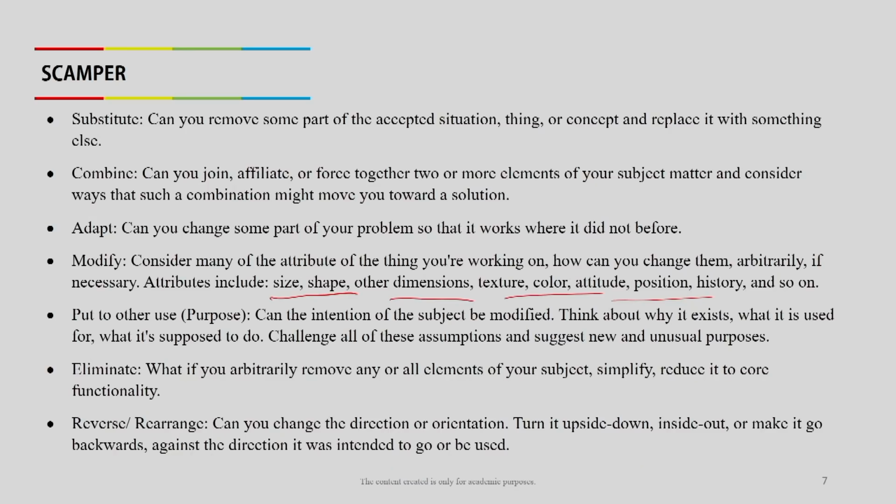Put to other use. So now you have one product, you have a washing machine. What if I put this washing machine to other purposes? Some people use a washing machine for lassi making, for mass production. Similarly, you have one product. How will this product behave in other contexts? You can change the context and see how the product will behave.